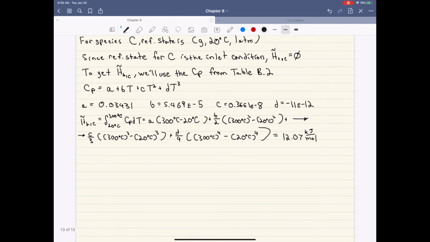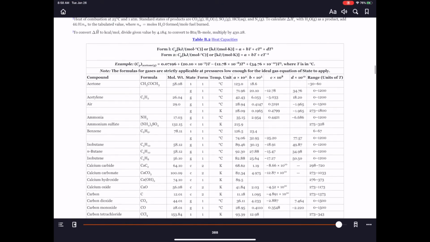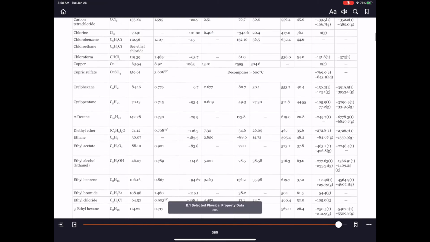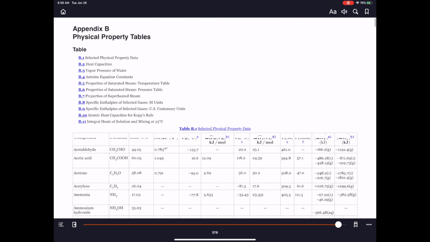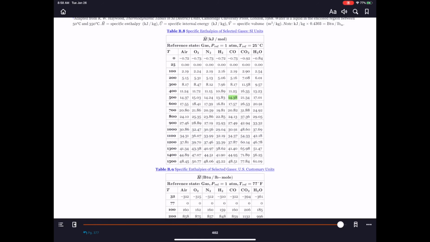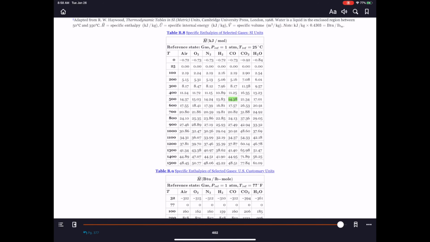All right? And so rather than calculating the specific enthalpies, or the molar enthalpies, from the heat capacity values for air, which we're given, what we could instead do is go to a different table in the book. We could go to table B8, which just lists the specific enthalpies for different sorts of gases. It's a small collection, but fortunately for us, one of the gases in this table is air, right? So what we could do instead is just look up values for the specific enthalpy for air, right?